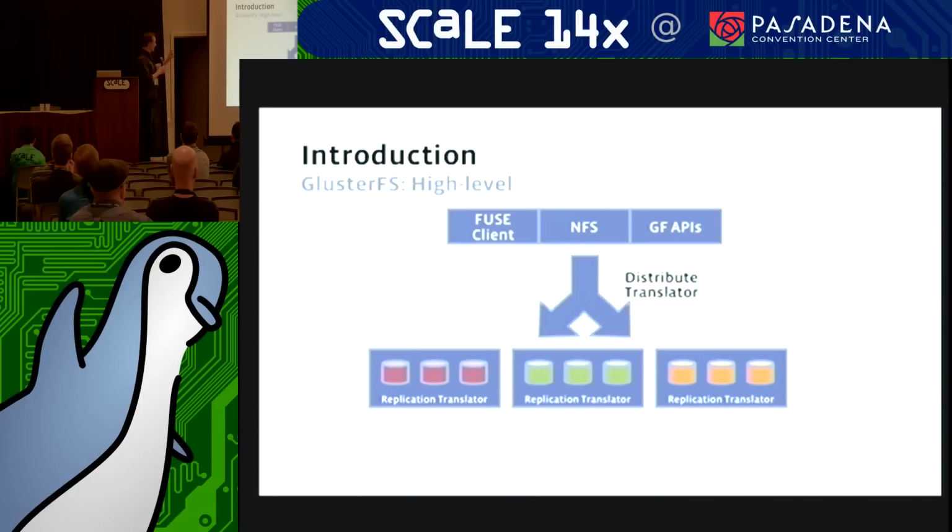And here you can see the 2 important translators. Translators in Gluster are the modules inside the software stack that divide up the functionality. If you're familiar with GNU Hurd, it's an idea stolen from that project, and Gluster uses it. Two important translators to understand are the distribute translator, which is effectively doing sharding, the same idea as in things like memcache, and the replication translator, which provides high availability and replication of the data. Here we're showing a simple cluster with 3 shards and then 3 replicas inside that.